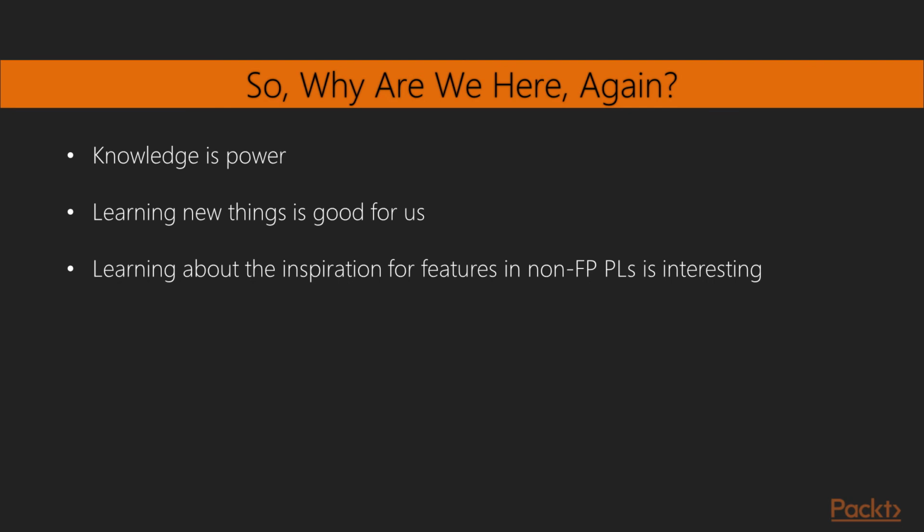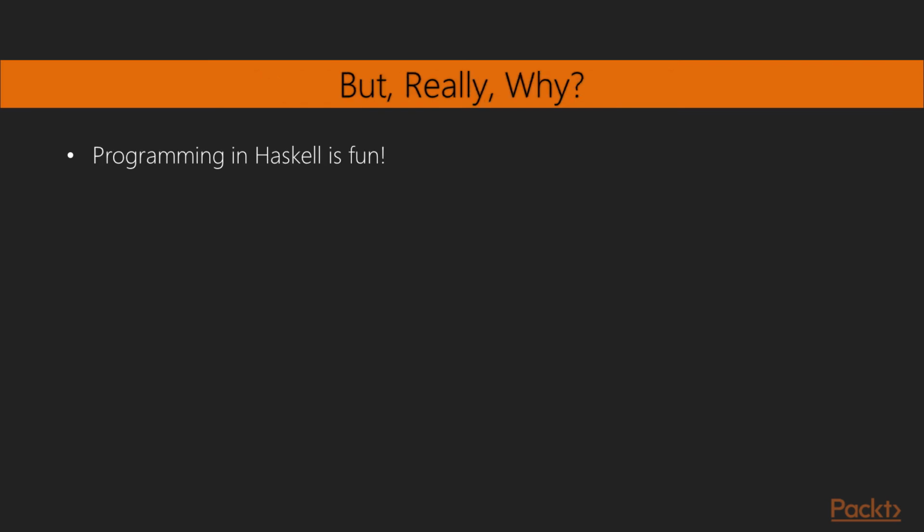FP has also been around for a long time and steadfastly refuses to die. Such a statement could be used to justify the use of almost anyone's favourite PL. However, I believe that FP and Haskell are coming of age and are now well established in real production systems. Even if we're forced to continue to use our mainstream imperative or OOPLs, we command a whole new perspective on solving problems, and FP and Haskell will allow us to appreciate problems in a different way. But really, why? I could talk and talk and talk about the justifications for learning FP and Haskell all day long. One thing, however, eclipses every other concern, and that's that programming Haskell is fun.